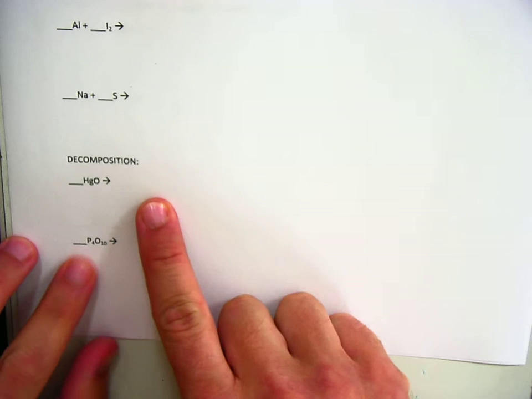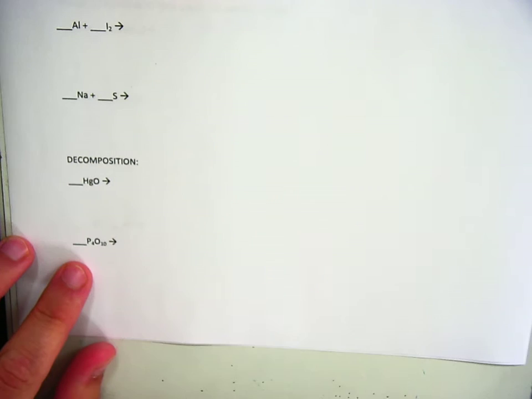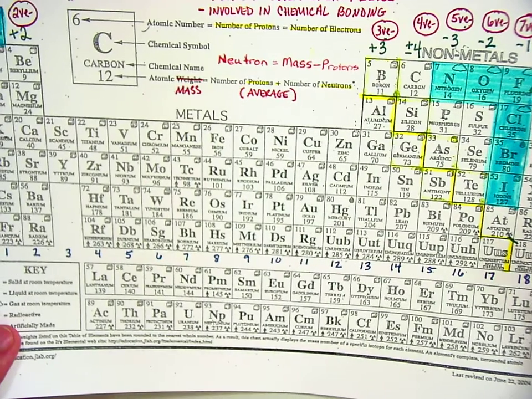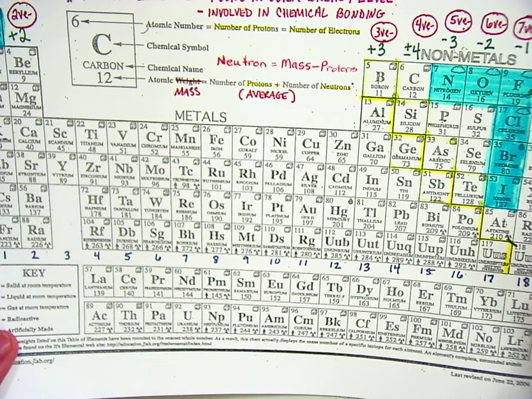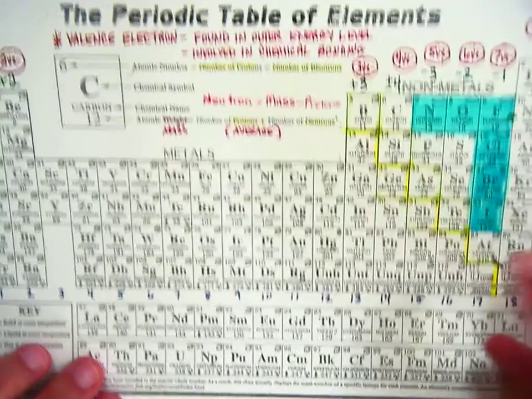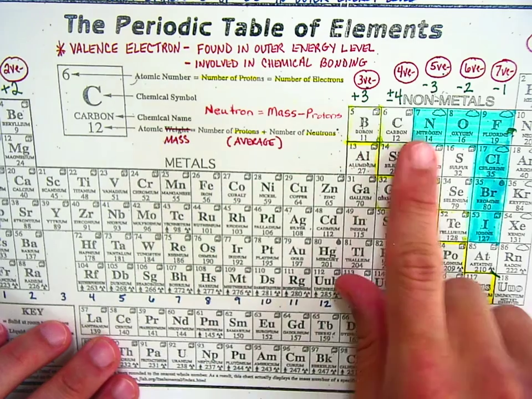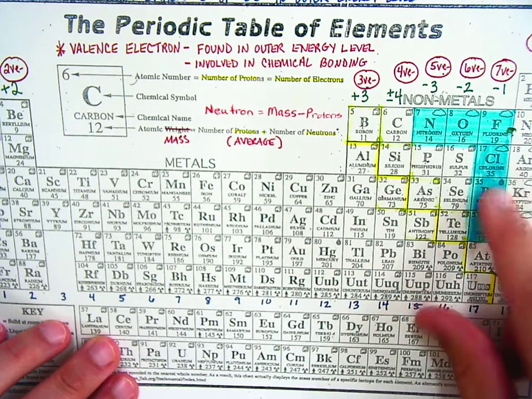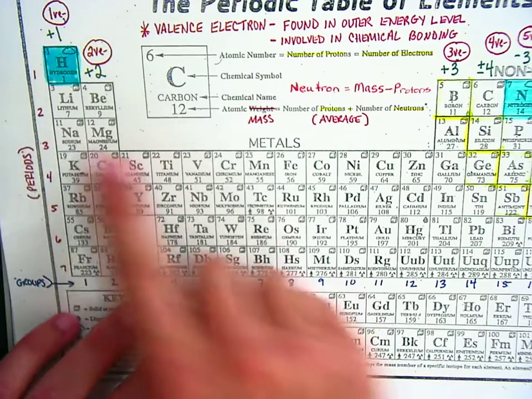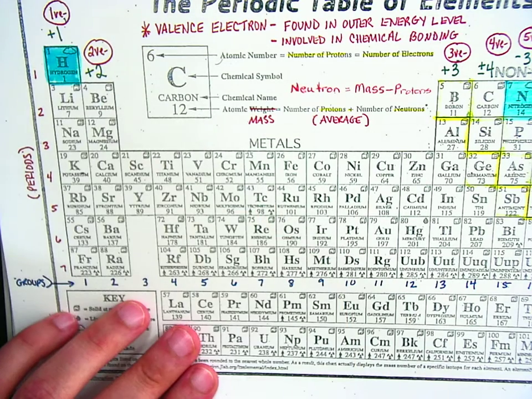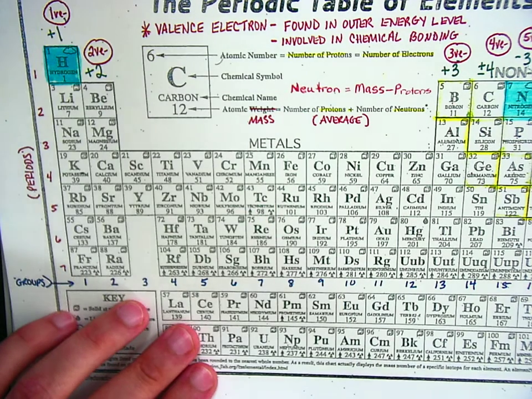Okay. Today's lesson, we're going to focus on predicting products for decomposition reactions. So again, resources that we need to have out. Periodic table, so we can look up element symbols and their charge numbers. Also, if we come across any of these diatomics, what's highlighted here, like nitrogen, oxygen, fluorine, chlorine, bromine, iodine, and hydrogen, which is off to the left. If any of these are by themselves, they exist as a pair. So it's not just H, it's H2 or N2 or O2.